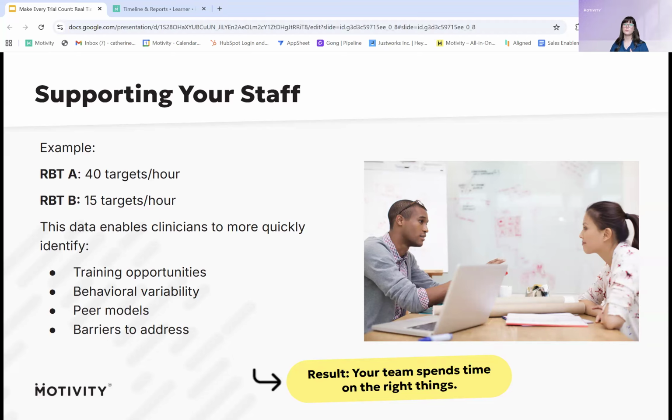And so that allows for those peer models, like I talked about earlier. And so allowing them, with permission and when it's appropriate, to observe those specific sessions because you're seeing that these technicians are able to create more learning opportunities. I think we've all seen there's certain frontline staff who just have an incredible ability to find learning opportunities within any environment that they're in with those learners. And that is the most effective strategy for ABA. When we can keep things as naturalistic as possible, we know that skills are going to generalize.